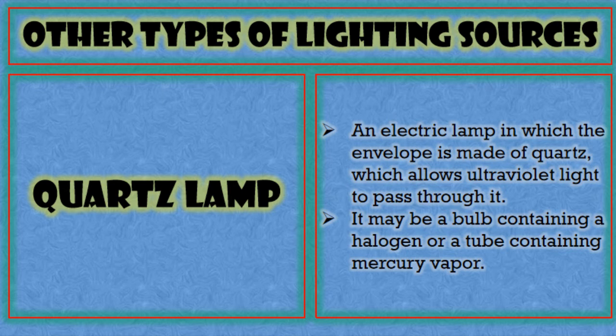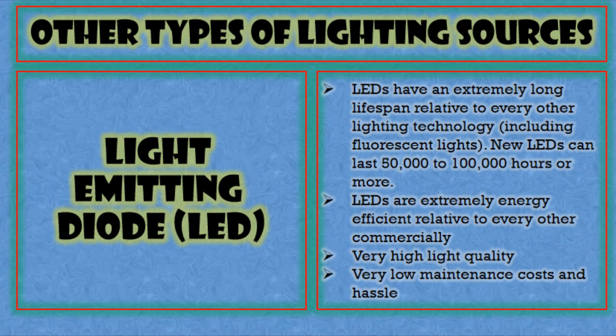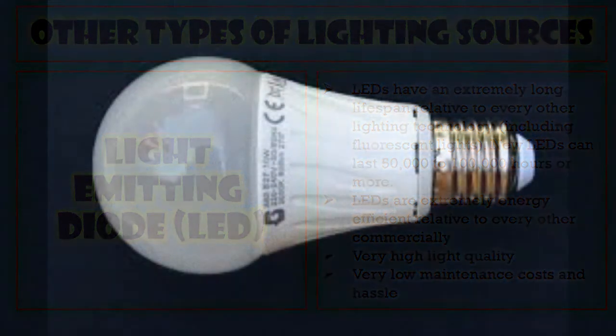And then, meron pa tayo ditong maidadagdag na pinakahuli as a type of lighting source na meron tayo. Ito yung pinaka-latest or common na ginagamit natin ngayon, kasi meron itong advantage or mas may advantage ito kaysa dun sa fluorescent. Okay? Meron yung tinatawag natin na light emitting diode or LED lights. So, ano bang advantage nito? So, it was mentioned here, LEDs have an extremely long lifespan. Mas matagal yung lifespan niyan kaysa dun sa fluorescent light or fluorescent bulbs natin.